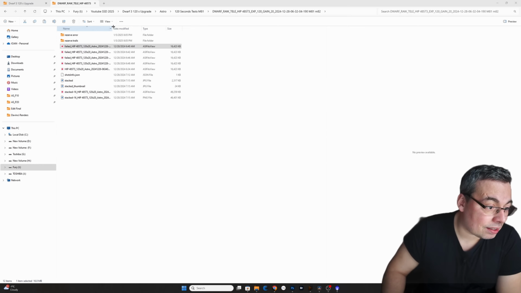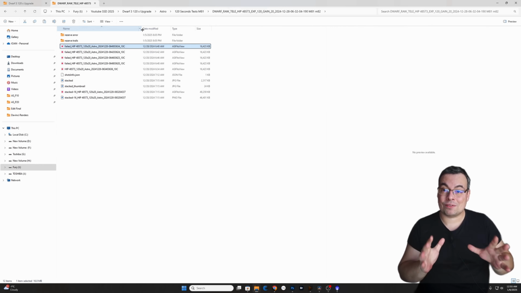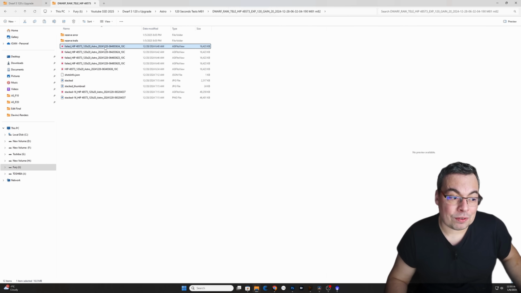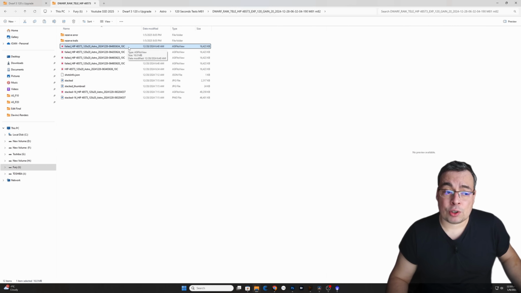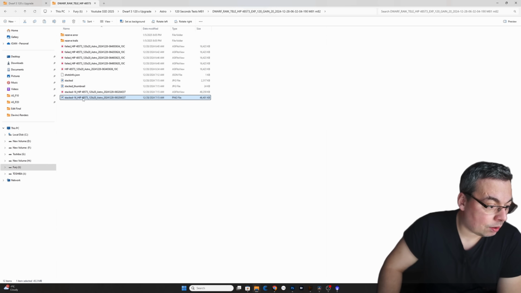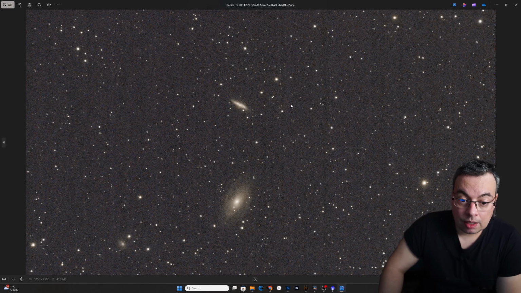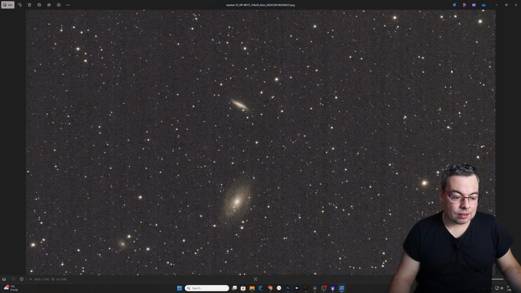Also, it shows the temperature now, and this is one thing that I've asked for from last year, to have visible the temperature in our files. And the sensor temperature was at 10 degrees Celsius at 2 minutes. That's very good. And here we have the image saved in PNG without noise reduction. A stack of 5 images, and we can see also a smaller galaxy here in the corner.